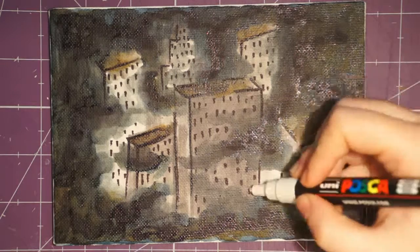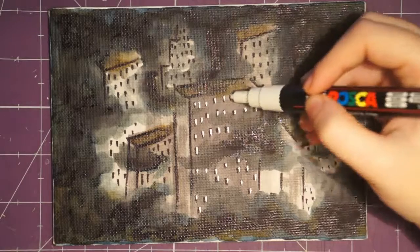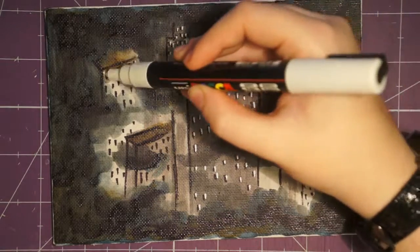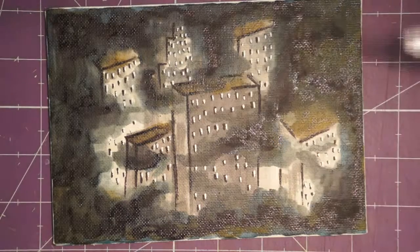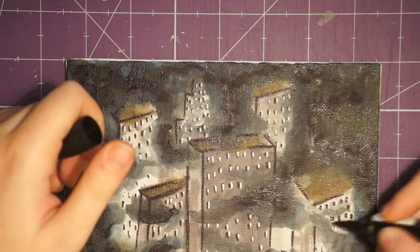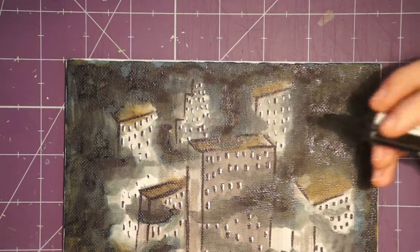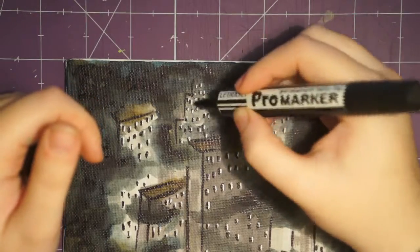Just to let you know, I think everyone who's watching these videos or does artwork with Promarkers or Copics or anything like that, you should definitely get one of these white paint pens. They're the best for highlights, and if you've seen my other videos, I'll put in quite drastic white highlights, and then I can go over it with a Pro Marker and it'll be a lighter colour and it'll still look like a highlight underneath the colour that you're wanting. So it's really great, and I really do suggest getting one of them because they are pretty good.